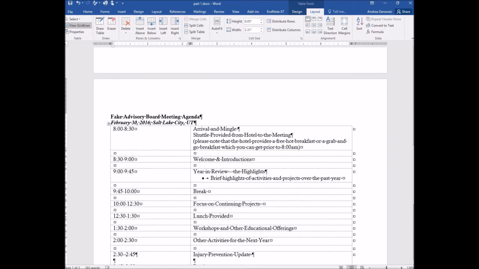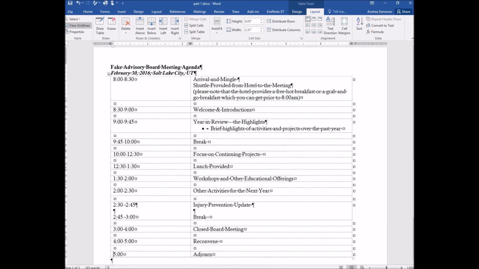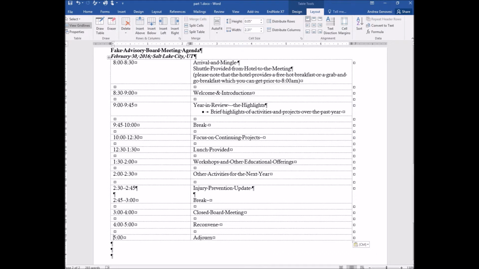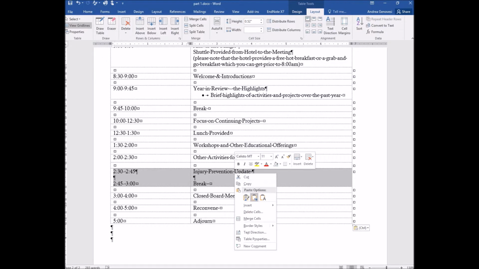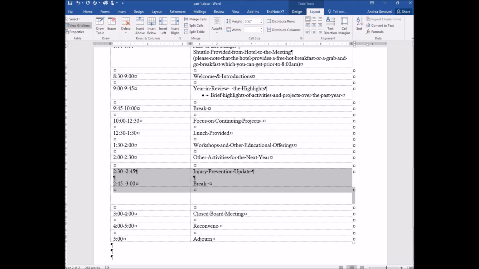So let's start at the very top though to work on this formatting and cleaning up this table. And let's scroll down and make sure we have that blank row underneath each one. We don't in this case. So what I can do is I can select a row and then right click and then select insert and insert rows below.